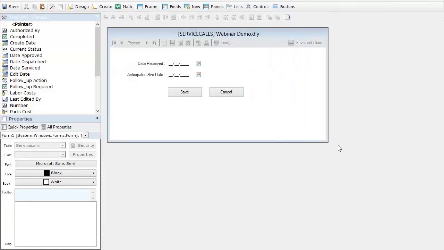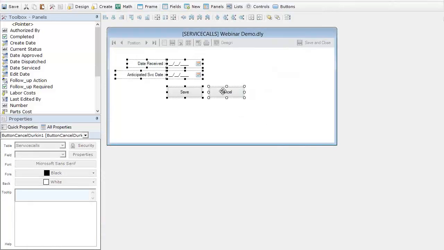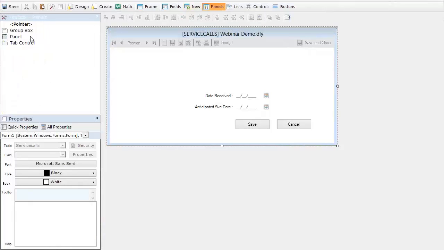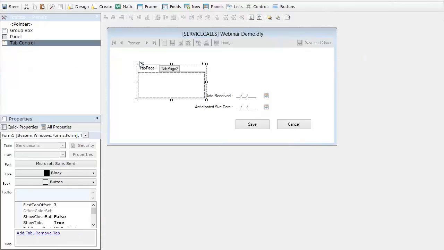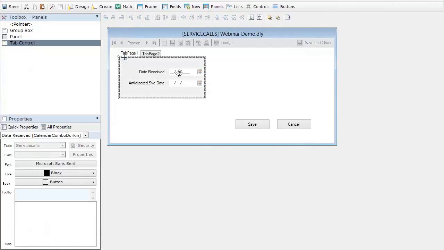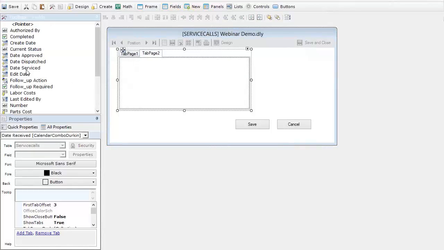Well, let's see what else we can do underneath here. Now, there are different objects and different controls we can add to the form. This may be a data-rich environment, and you may want to start putting in tab controls. Tab controls can have multiple tab pages under it. So I can come into here, put this on tab page 1. Let's make this a little bit bigger here. And then on tab page 2, I'll go to my existing fields.